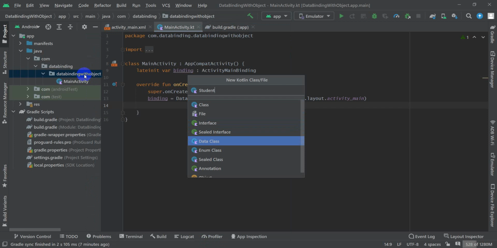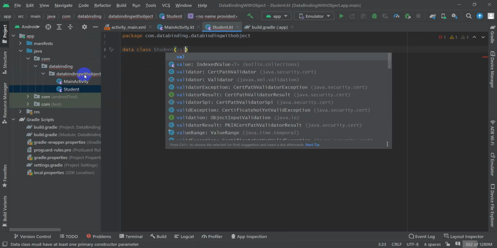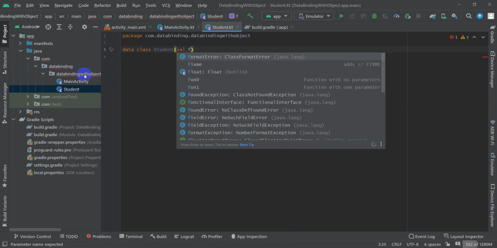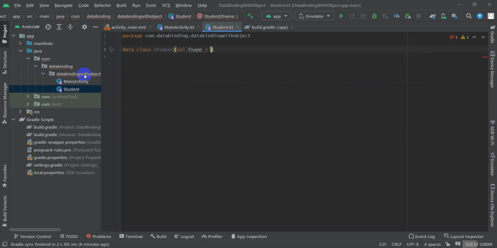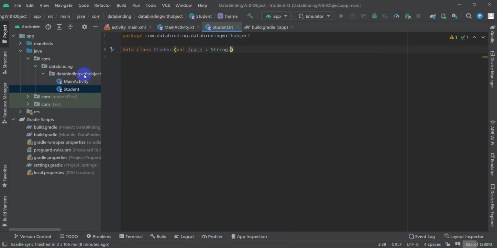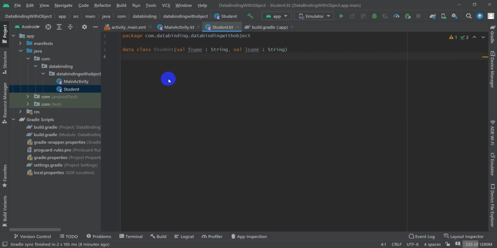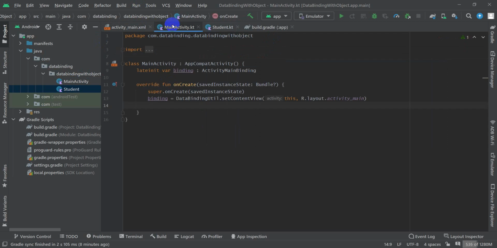Student is the data class, and this student has val fName string and val lName string. These are the two properties of this data binding object.